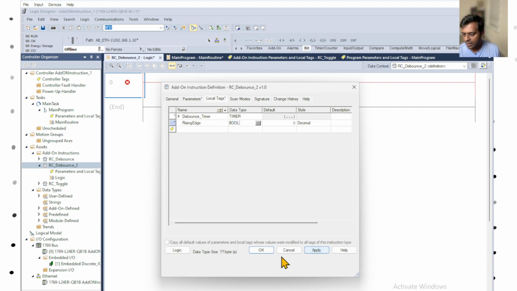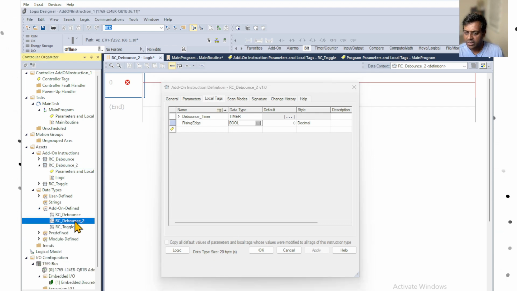Okay, so we say apply, and then you'll get the data type size. So what we created is an add-on instruction, and for that add-on instruction it immediately created a data type of add-on instruction. You can see it created a package of add-on defined data type called rc_debounce_2.